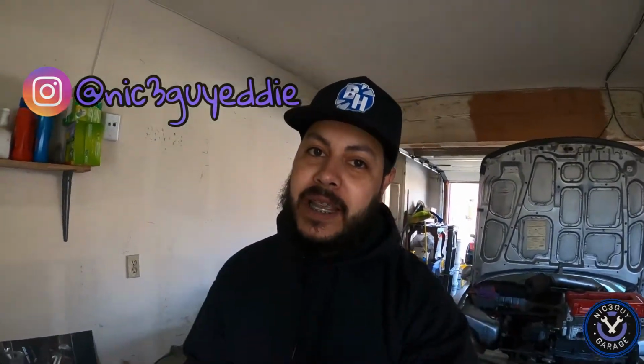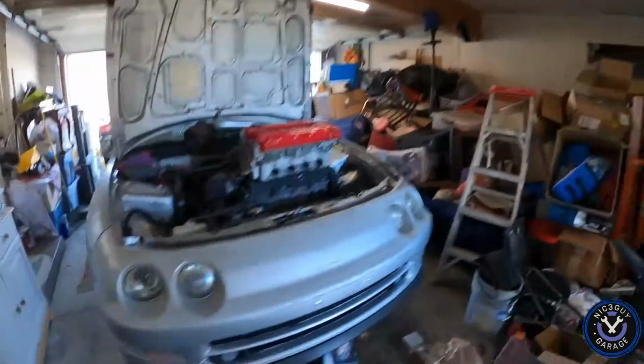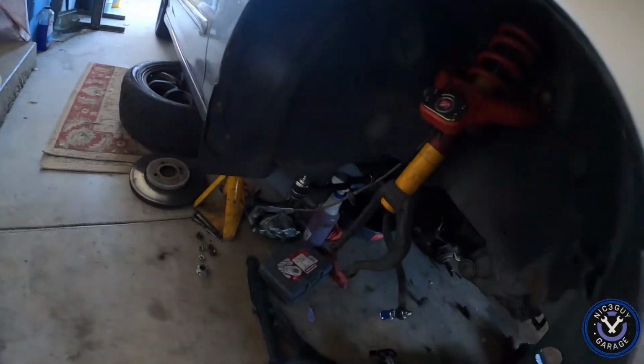Today is finally the day that we put this Integra back together. In 2 days, I have a track day out at Streets of Willow. And my car, as you can see, is still undrivable. So what I got to work on today is I got to put all the parts on that I've acquired over time so that we can make it to the track day.